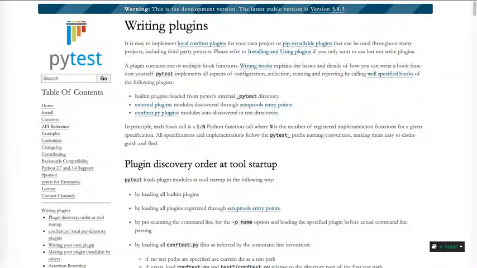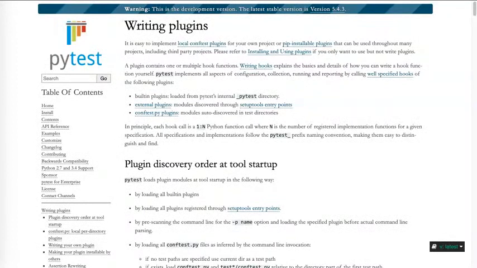I'll warn you though, writing a PyTest plugin is no small feat. Plugins should address cross-cutting concerns that many testers face. They typically add hooks, fixtures, and command line options. You'll need to learn more about PyTest's inner workings to make good plugins. You'll also need to learn how to package and release your plugin as a PyTest package if you want to share your plugin with others. If you choose to make your plugin open source, then you'll also need to maintain the project.